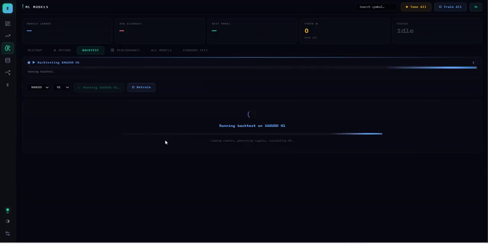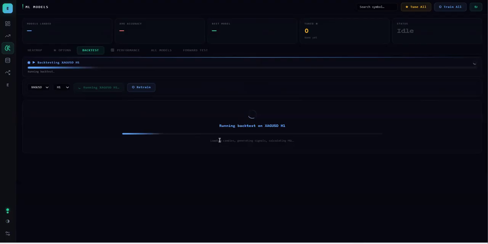It is loading and running. So we are backtesting silver on a 1 hour time frame. We'll see the results because it has been trading. It has also been trained. Also, it retrains every 7 days. It learns and collects fresh data.